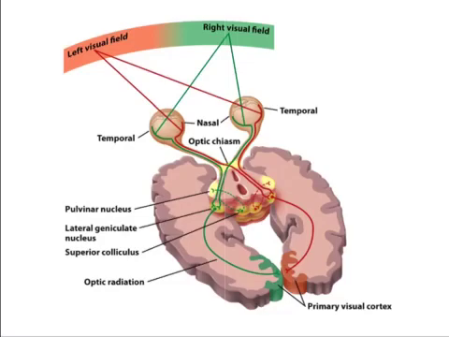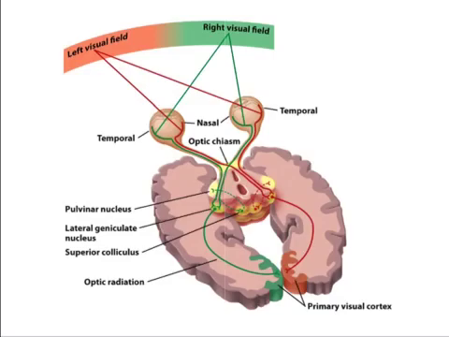From your book, we see an illustration of the brain. This is the occipital lobe, where you find the primary visual cortex. Remember, this is towards the front of the brain. Here you have your eyes, and you have the visual field here. So you're looking straight down at half of the brain. Here you have your left visual field and your right visual field.